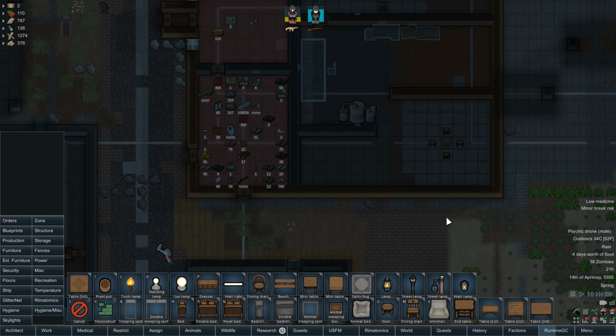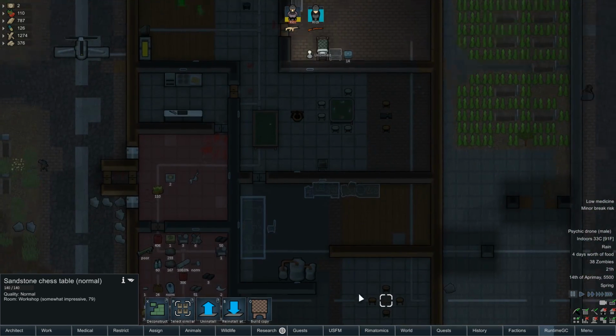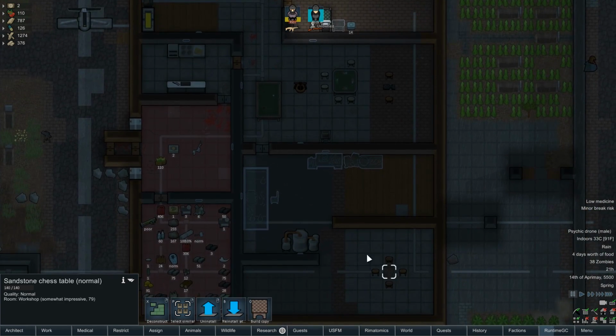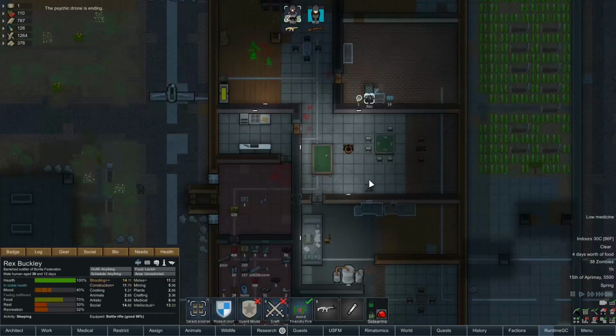A little light in the stockpile too. I'm probably going to turn this bottom area into a stockpile as well. We've got another chess table. Wait, do we not have a chess table? We've got two games of chess, so what I should really do is uninstall that one, deconstruct that one, reinstall the chess table up here for one of them four-player games of chess. Look at that. Much better.